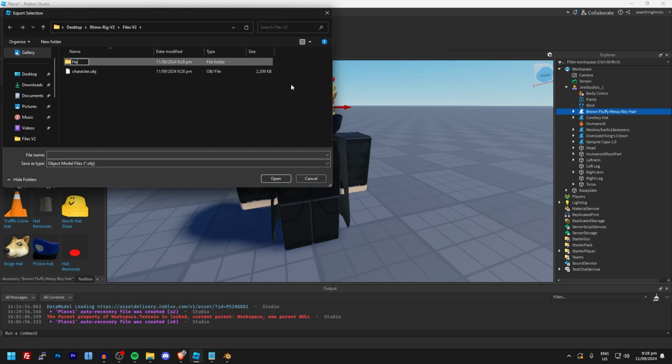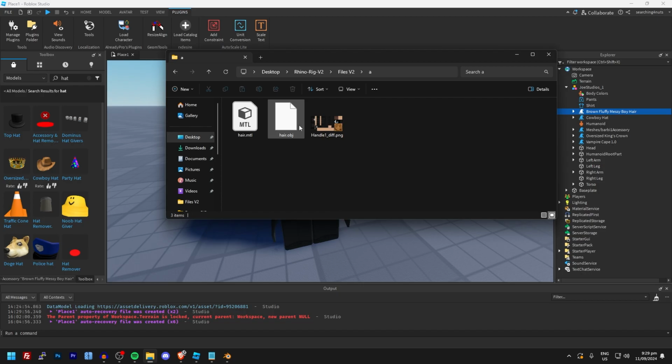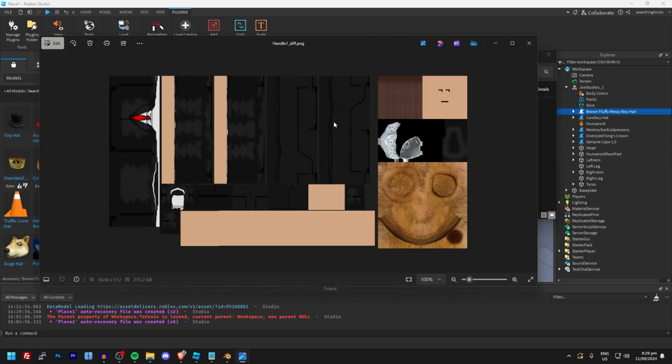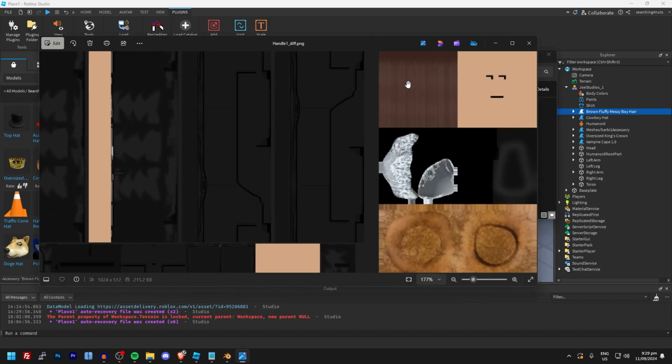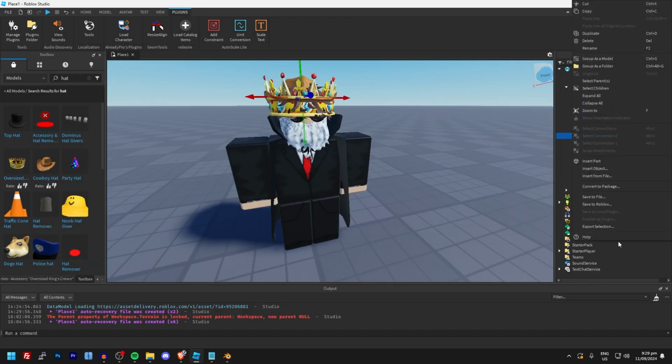Because this is just the hair, I'm going to call it hair. Most of the time I'll just name it a single letter just to make it quicker, and then I'll name this hair and I'll export it into a separate folder. So if we go back and go into this folder here, it does have the same texture, but that's just because this texture does have the hair texture, right? So this mainly is just applied for the crown in this example.